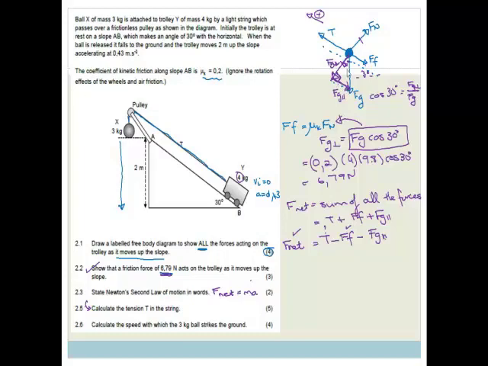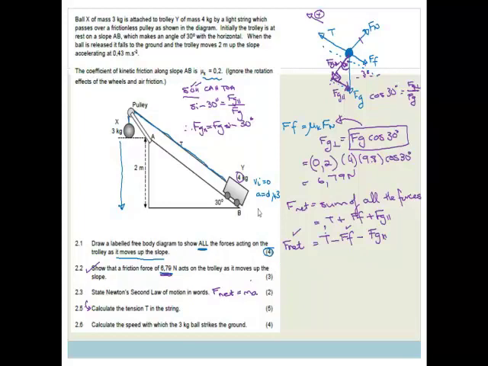So Fg parallel, do you see that the angle is 30 degrees? This is the opposite side to the force of gravity, so therefore using SOHCAHTOA, we want the opposite side. We've got the hypotenuse, so we're going to use sine. So we can just say that sine of 30 degrees equals the opposite side, which is Fg parallel over Fg. Therefore, Fg parallel is going to be Fg sine 30 degrees, right? So now let's do it.